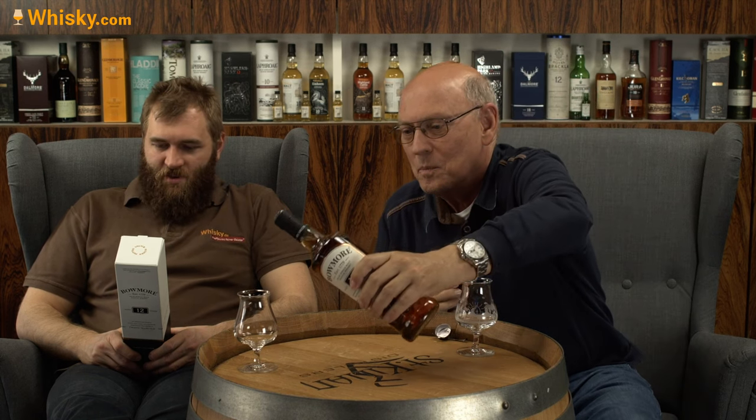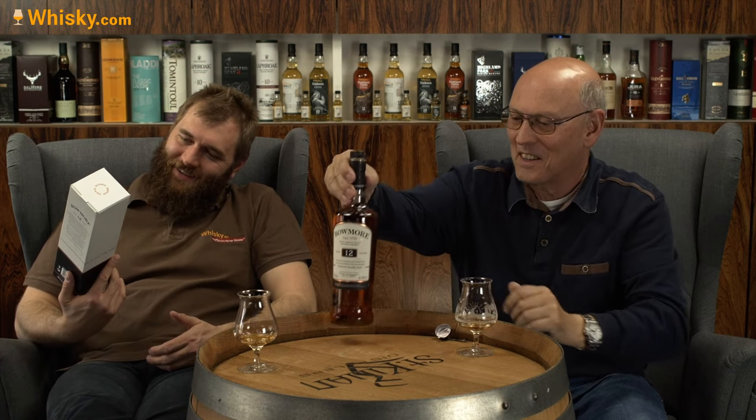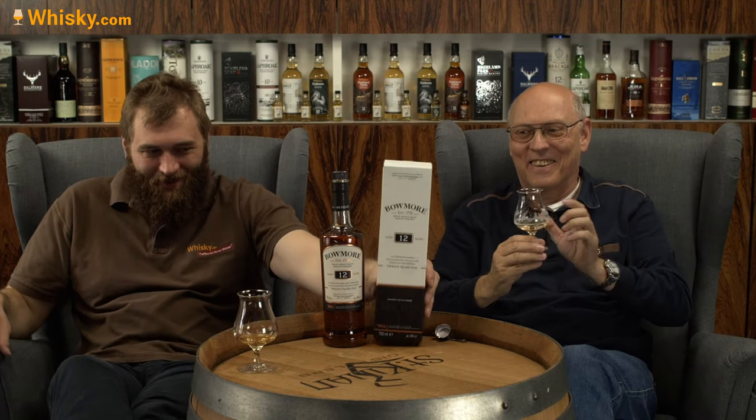I mentioned warehouse number one — the vault number one — and here on the top of the label it says 'Number One Vaults.' But it's not literally vault number one, because Bowmore 12 is a million-seller and the warehouse is far too small for all those whiskies. They are matured further up the hill in other warehouses. The label reads: 'Bowmore 12 years old is home of the world's oldest Scotch maturation warehouse — the legendary number one vaults. Some of the world's most coveted single malts have been meticulously matured here, steeped in more than 230 years of heritage.' It doesn't say it comes from number one — the amount is just too big — but it is home of the number one vaults.